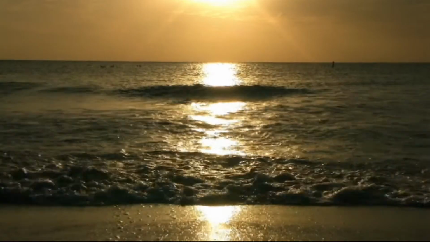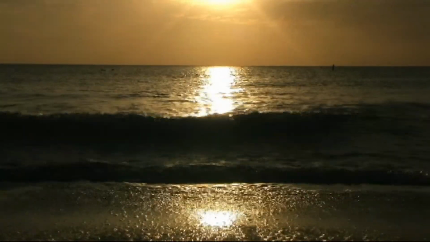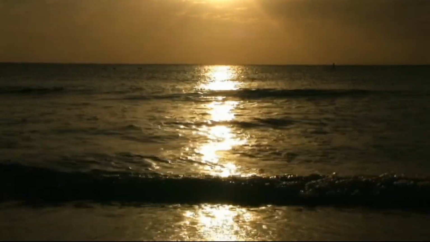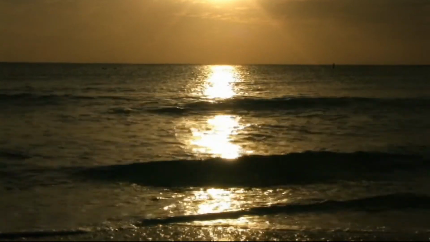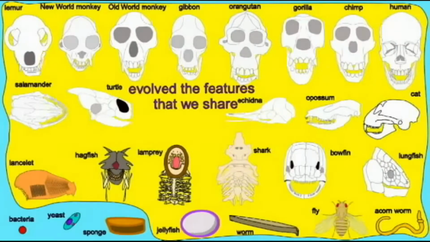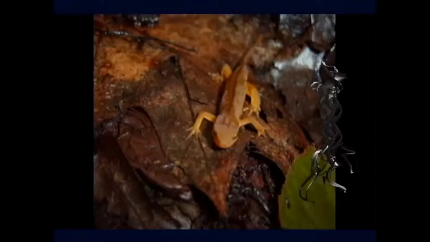As I review elsewhere, opsins are G protein coupled receptors. These proteins are known in all living things. Opsins first evolved in bacteria. There are bacteria which respond to light. There are protists which respond to light. Responding to light is quite important, and it evolved early in the history of life. Opsin genes therefore duplicated, and there are many branches in the opsin gene family tree.